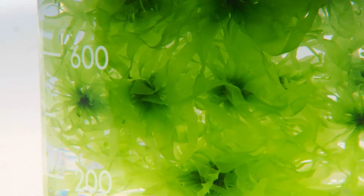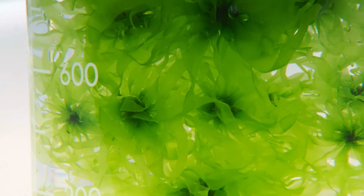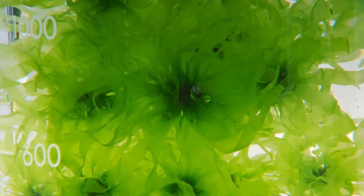Ulva, the sea lettuce, is really excellent for growing in these land-based systems. And so this is a species that we've been working with for decades now in my research group. So it grows really well, free-floating, like they have to do in these sort of ponds. You find it free-floating out in the natural environment as well. It's a bloom-forming species in the environment, and while that may have negative connections from sort of ecological perspectives, in a farming perspective, it's fantastic because you want something that grows really well. And because it grows so well, it also takes up nutrients really fast. And so that means it's really good for these bioremediation purposes.